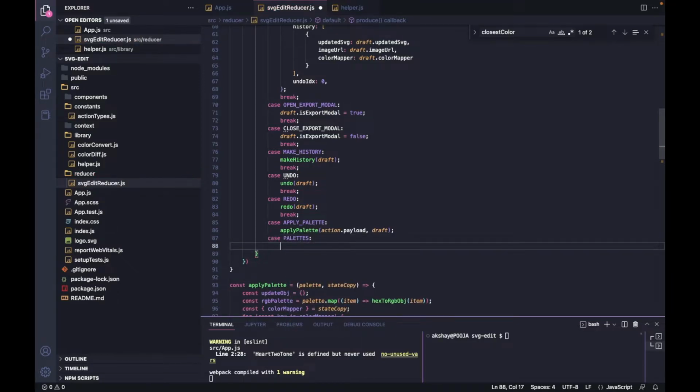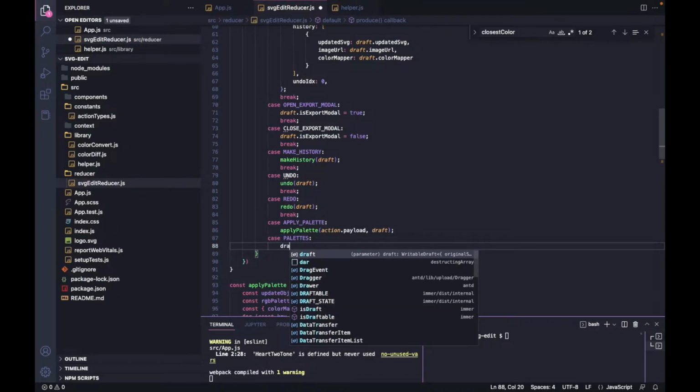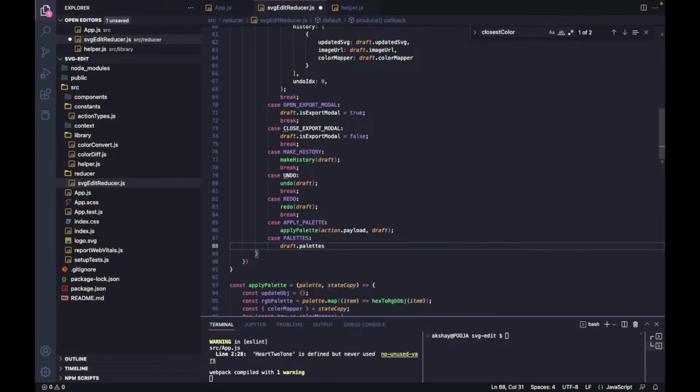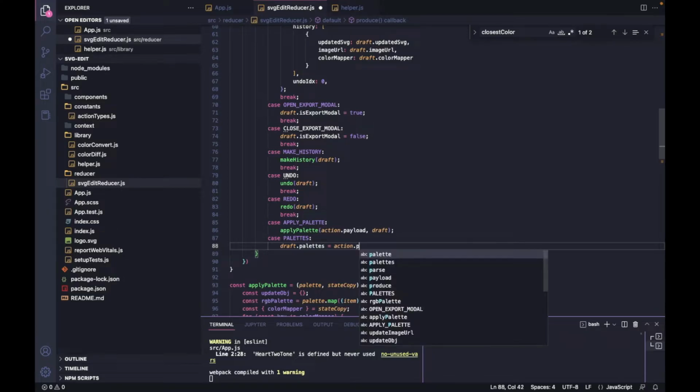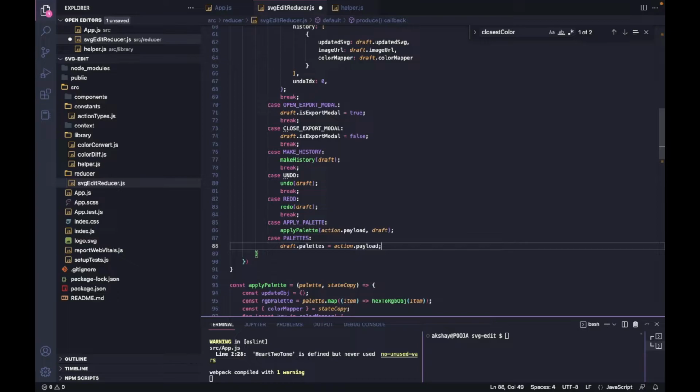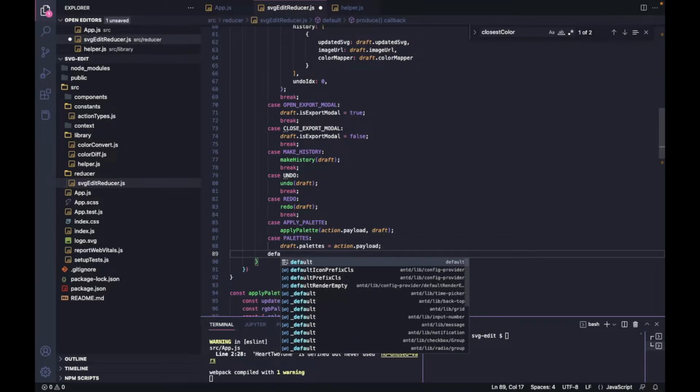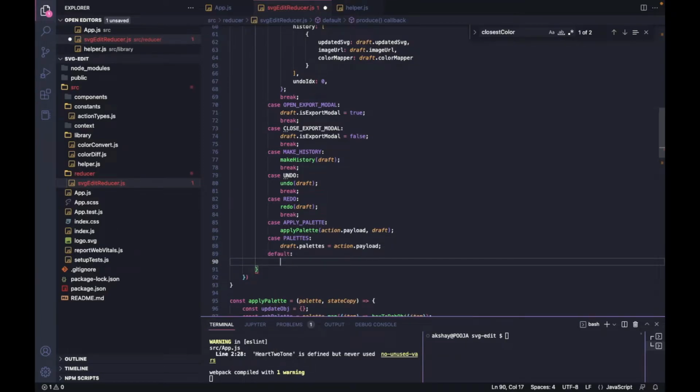Here we'll just write draft dot palette equals to action dot payload. So whatever comes from the component we'll just pass it here, and the last one is default. Here we'll just return draft.